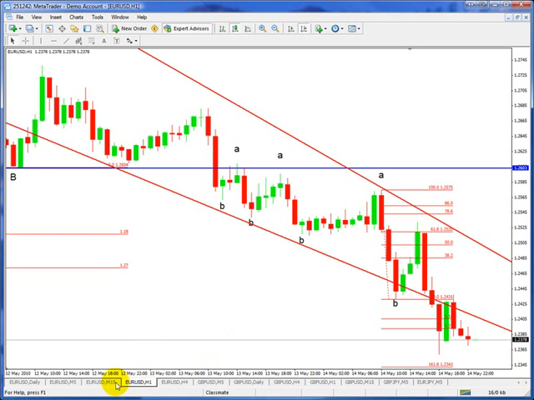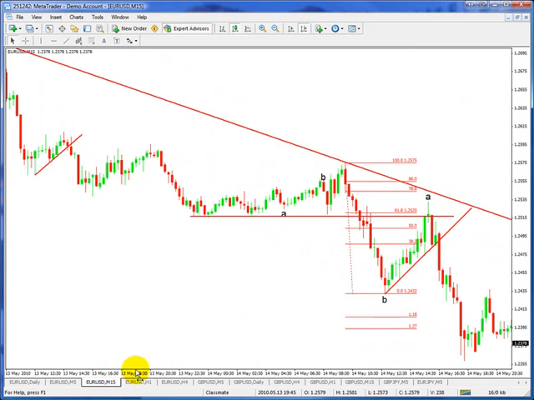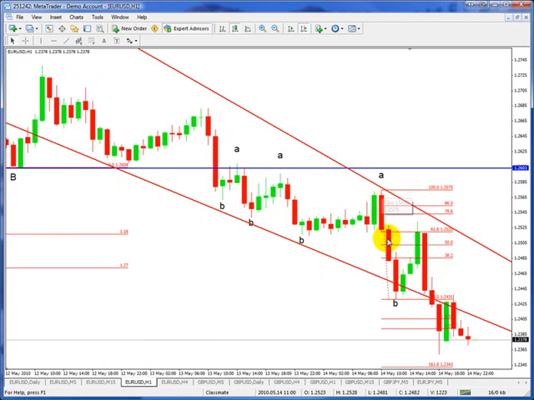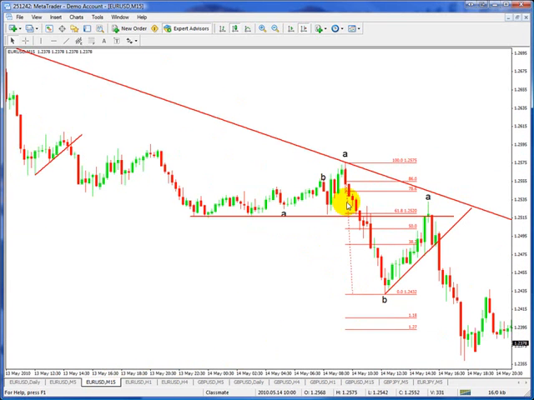If we now look at a 15 minute and break this same time frame down, and bring this same AB swing onto the 15 minute, we can see that this is the swing right here. This is the same swing, the 25.75 A to the B low of 24.32, 24.33 area. What I've done is broken down this swing from the 1 hour and produced that swing on the 15 minute. Once again, this is the 61.8.